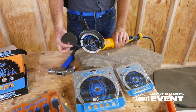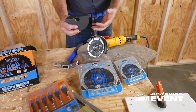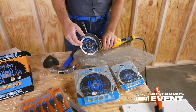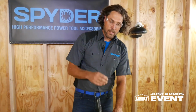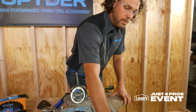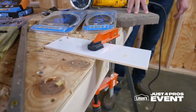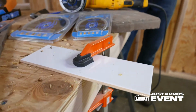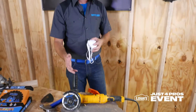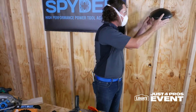And anybody that's used a conventional bonded abrasive cutoff wheel knows, once this is in the material, that black abrasive material and binding agents, they get in the air and man, they are dusty and dirty. This wheel is clean, and the only debris you have is the material that you're cutting. So with this wheel, I'm gonna cut a couple materials. I'm going to cut steel tubing, I'm gonna cut tile, and I'm gonna cut a paver like you might see in hardscaping. Of course, we could pick just about any material, and this blade would do very well. And because we're working with a cutoff wheel and concrete, I'm gonna wear a respirator and a face mask.